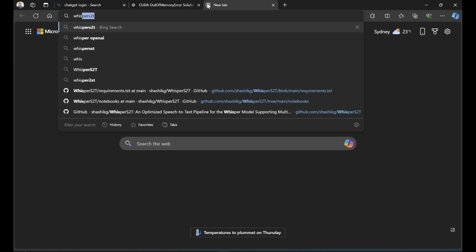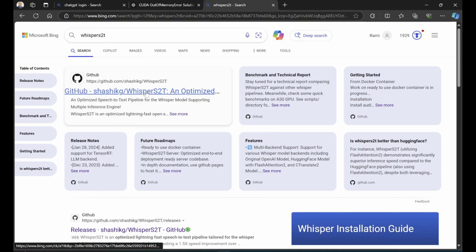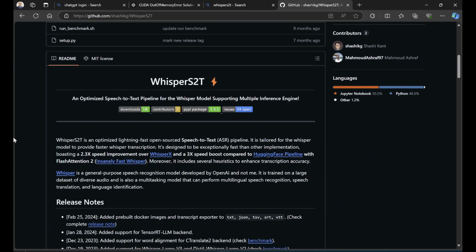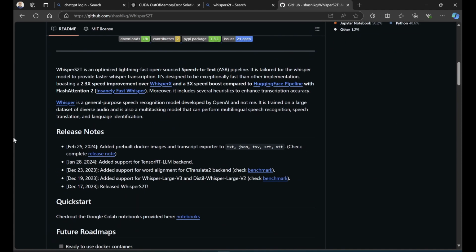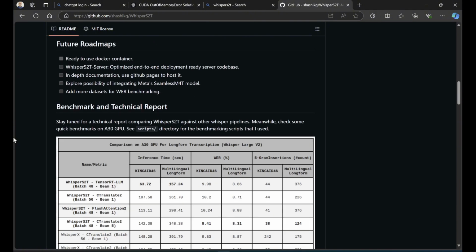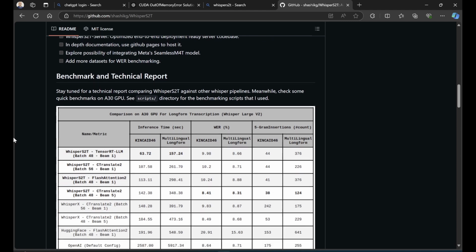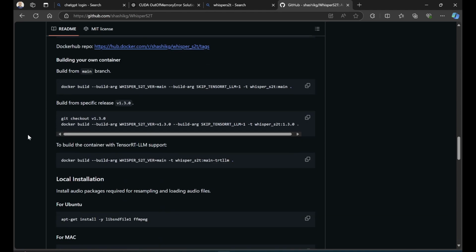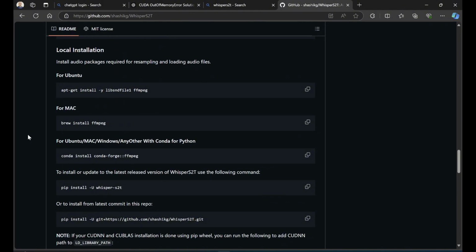Let me go to the WhisperS2T GitHub repo. I just need to make sure of one thing, and that is whether the version of Python, 3.10, is actually supported, or if there is a specific version of Python like 3.8 or 3.9, if they say something specific that I need to have to install WhisperS2T. As you can see on the GitHub repo, they give you a lot of instructions on how to install and use WhisperS2T, which could be by using a Docker container, or you could do the local installation yourself, as I am doing over here.